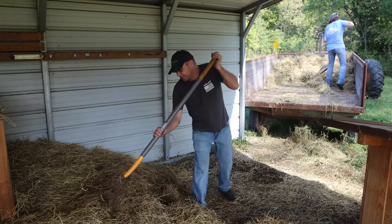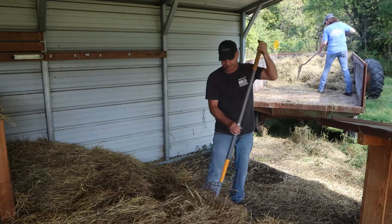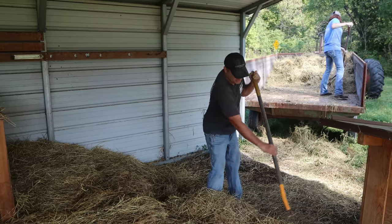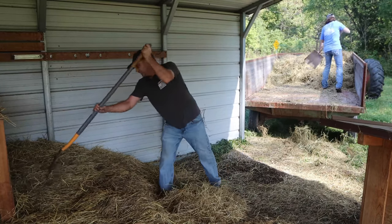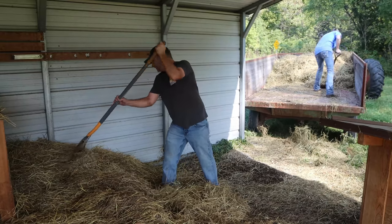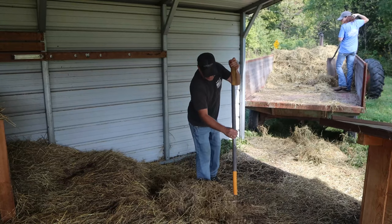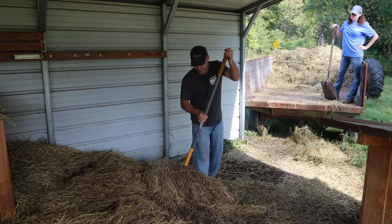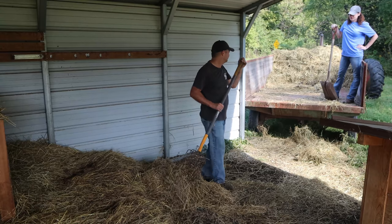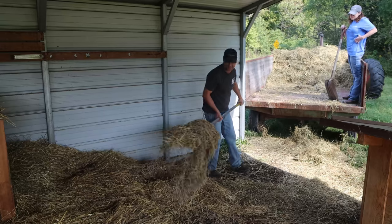So the last time we cleaned this thing out was actually last year. It's been a whole year and we've let it build up. So this is a whole year's worth of wasted hay for these three goats. You can see that ends up being quite a bit. I'm wondering how many trailer fulls this will be. Yeah, I'm thinking it'll be more than one. I'm guessing three. I'm gonna guess two. We'll see.